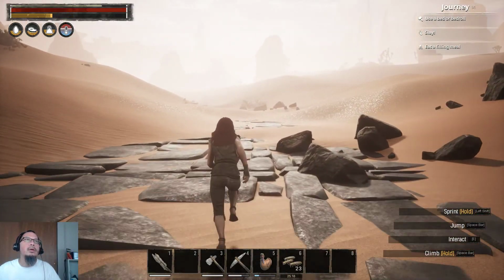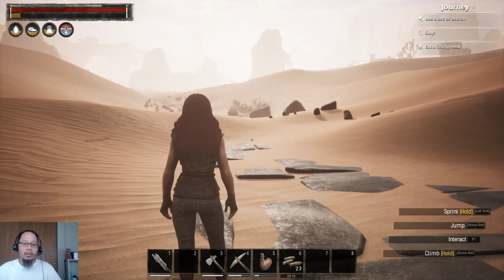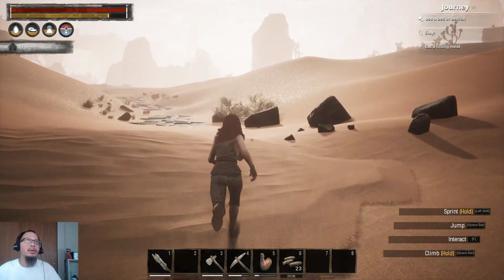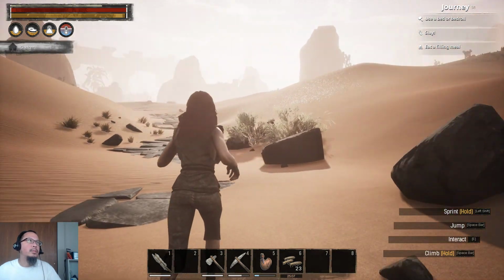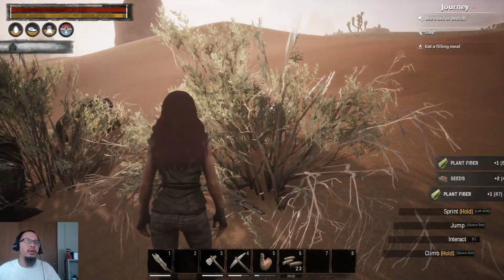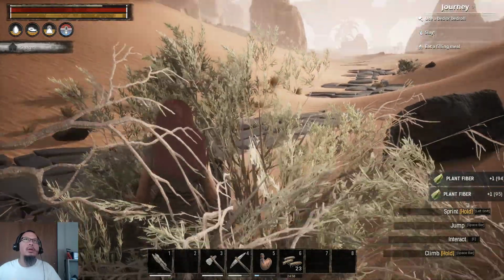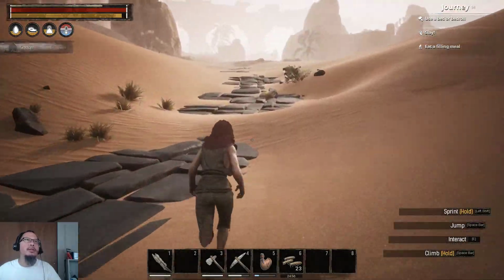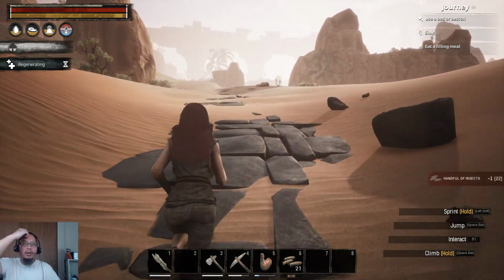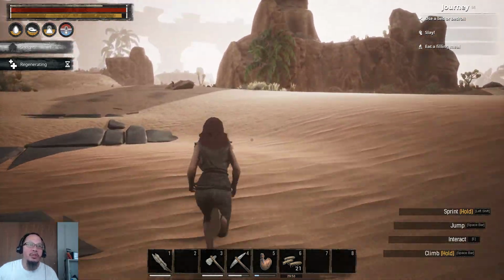Continue on. Level 5. Look, there's some plant life up here. There's plenty of plant life this way. Bugs don't really do much for you.